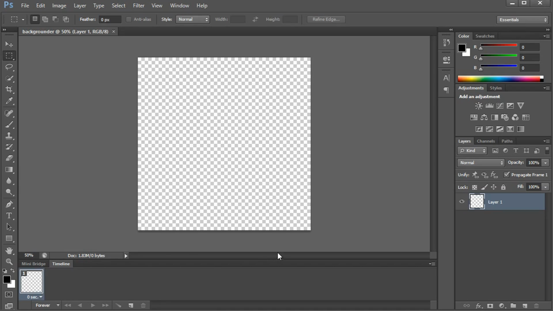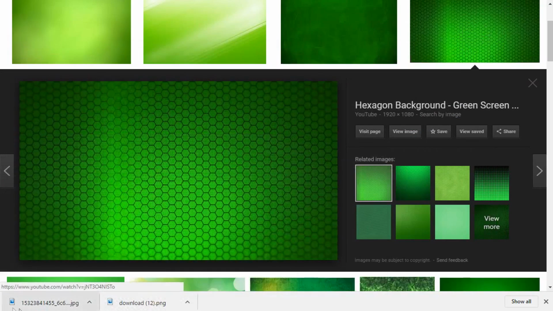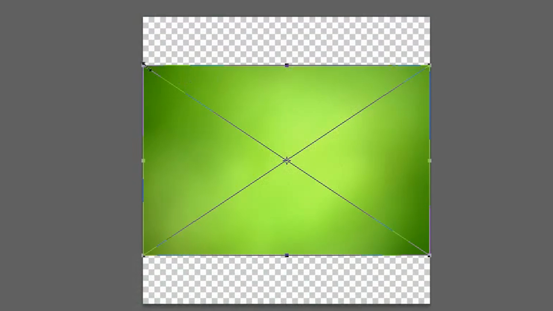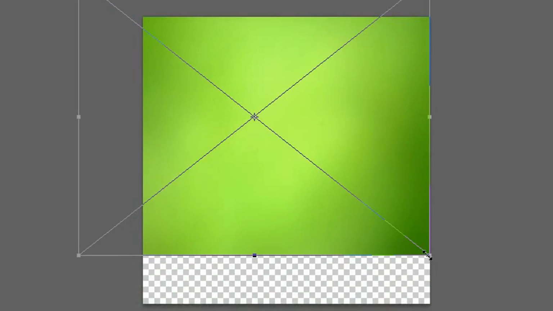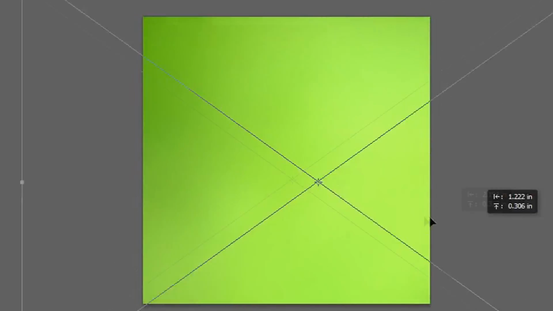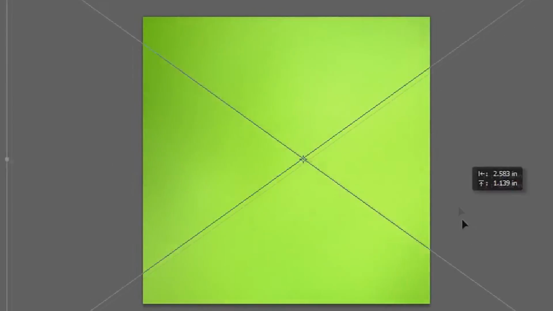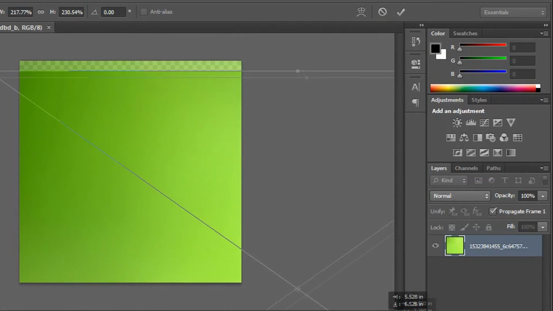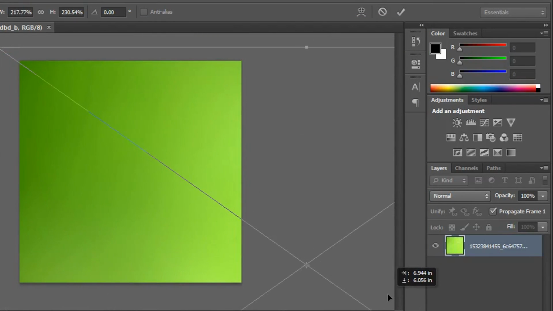You can just open up Photoshop again and drag these things into Photoshop. Make sure it is filling the entire thing, so you don't have any transparent areas going off on the side. You definitely want it filling the entire thing. And really, it doesn't matter. You could just do a plain green background or plain red background, but for me, I'm just going to do this, so it's kind of like a gradient right here.